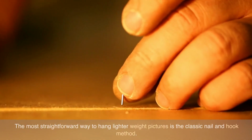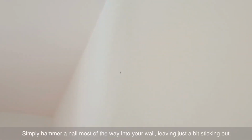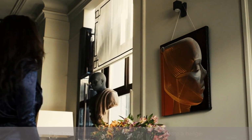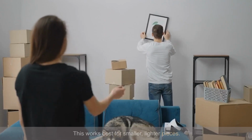Method 1. Basic nail and hook. The most straightforward way to hang lighter weight pictures is the classic nail and hook method. Simply hammer a nail most of the way into your wall, leaving just a bit sticking out. Then loop a sturdy wire hook over the nail to create a hanger. Make sure to check the weight limit on your hooks. This works best for smaller, lighter pieces.